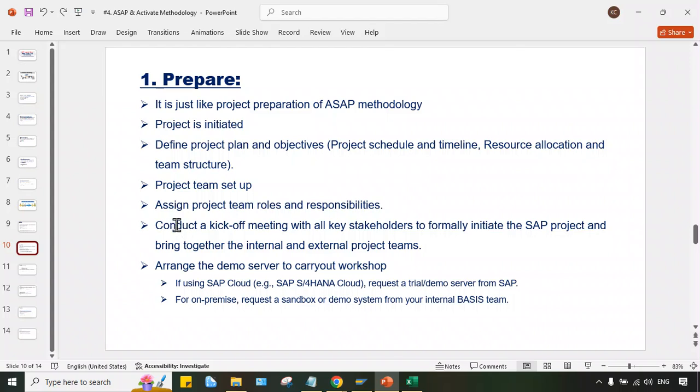Okay. Now, what next? Assign project team roles and responsibilities. Whatever roles and responsibilities are already planned here, now it is time to assign them, because the team is ready. So who is going to do what? If you talk about consultants, if somebody is a finance consultant, it doesn't mean that a finance consultant will do the activity of SD. It's not like that. Based on their expertise, the work will be allocated.